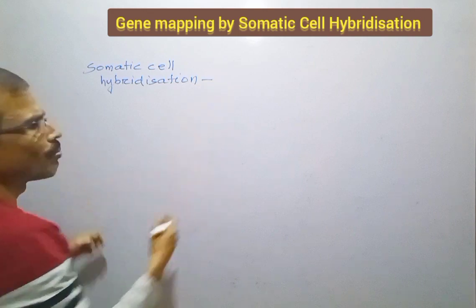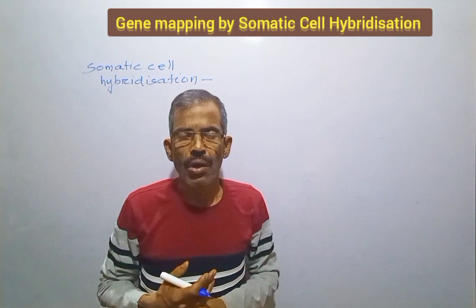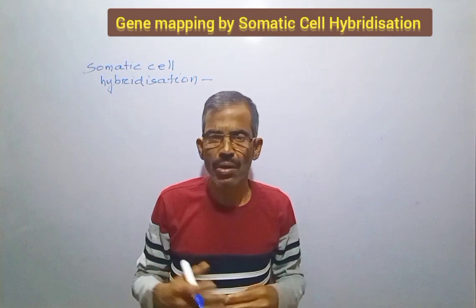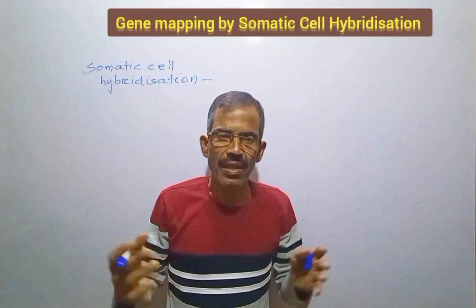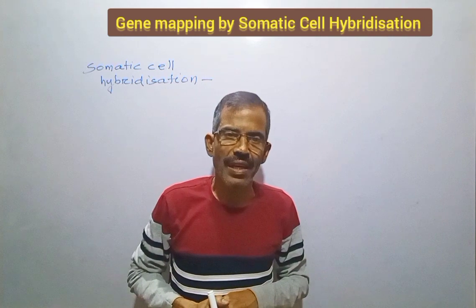Most mature somatic cells can divide only a limited number of times, because of which such cells cannot be grown continuously in laboratories. But certain cells, such as those altered by virus or derived from tumor, can be grown continuously because they have lost control over cell division, and so they divide continuously to produce a cell line.